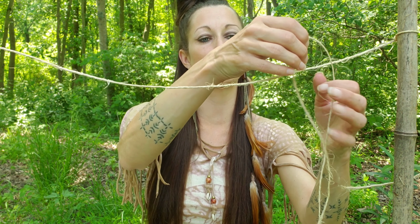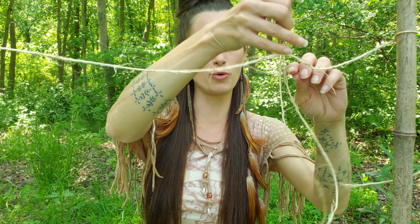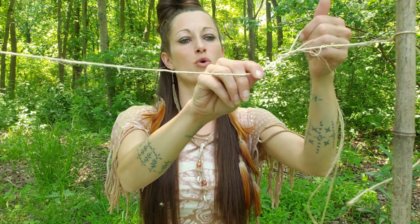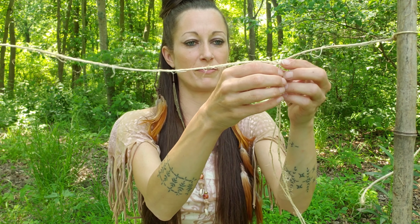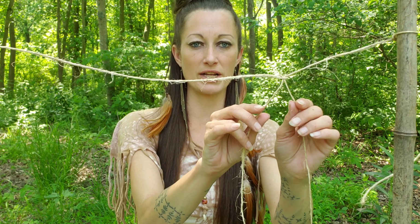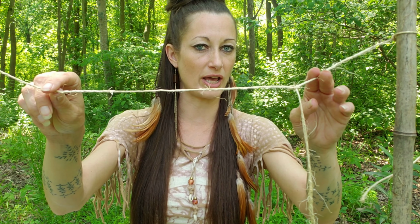And the way that you want to attach it is very simple. You're going to make a loop like so, and you're going to bring the two pieces of the twine together. And then of course you're going to pull this tight. And this is going to leave you, which I'll give you guys a close up of this, two pieces of twine to work with. So you're going to want to do this same thing all the way across, as big or wide as you want your net.